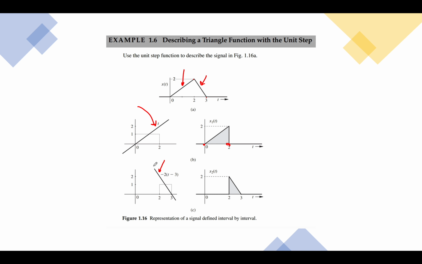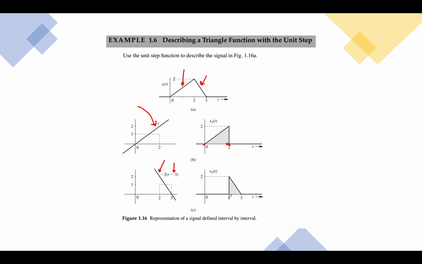For this second line, it's got a slope of negative 2, and I use similar triangles a lot in order to find y-intercepts. I just do it in my head geometrically. But you could realize that it has a slope of negative 2 and it passes through the point 3 and 0, and from the point-slope formula, get the equation for the line. Or you could just realize that if I extrapolate this line out, it's going to intersect the y-axis at a value of 6. Meaning if you write this as negative 2 times t minus 3, that would be minus 2t plus 6. So that would also represent that straight line.